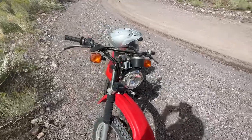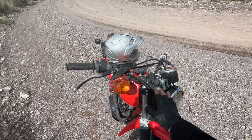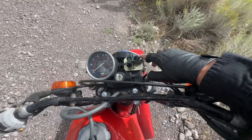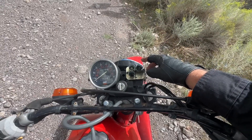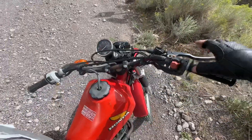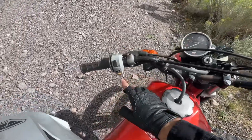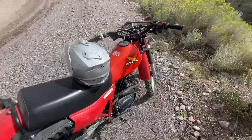But my boy got tangled up with another rider when he was out ripping it, and as you can see, he did some damage here. I need one of these — the gear selector indicator. The neutral light's in here and whatnot — I need one of these. If anybody has a line on where I could pull up something like that, I'm going to have to start searching eBay. And I need handlebars. I'd really like to get some original handlebars — keep it stock. This is an 84. I'd love to get some original stock handlebars. He broke off the turn signal indicator — not a huge deal there, but I really want to make sure this thing stays nice.